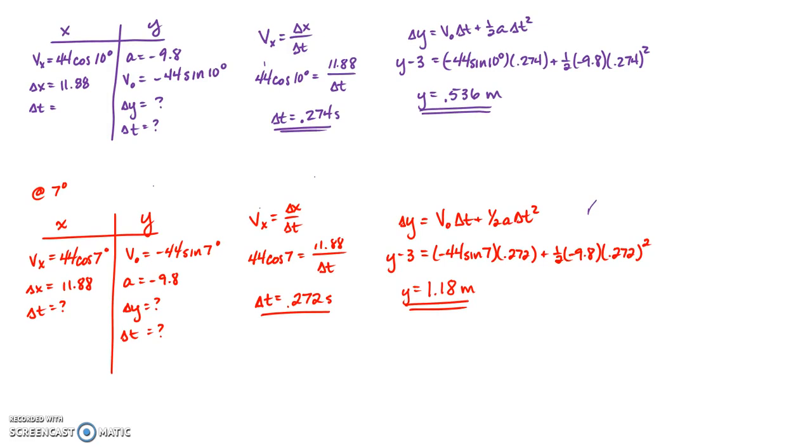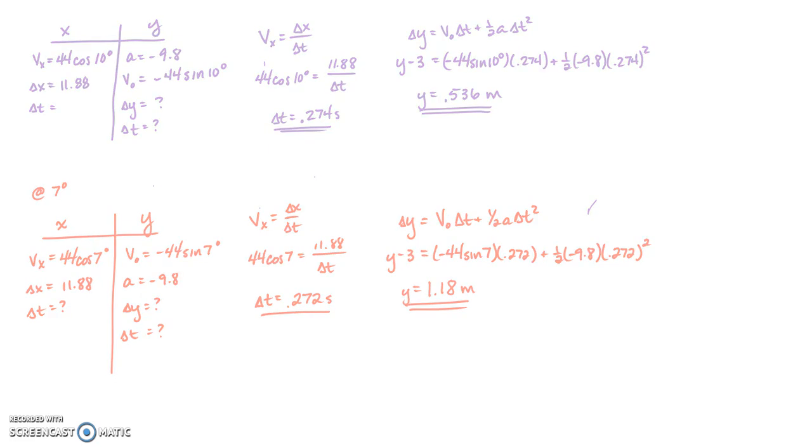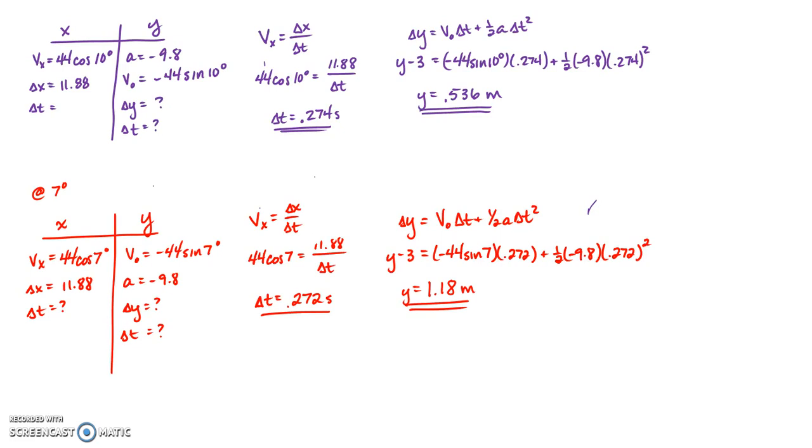All right, so here's what I got to change. In order to figure out where it lands, now I have to figure out, will it actually land in bounds? So now I'm going to say, okay, where's it going to be if I were to take the entire length of the court? So to do that, I'm going to change my delta x. I'm going to do this exact same problem, except my delta x is no longer 11.8. My delta x is now the entire length of the court, which is 23.77 meters.